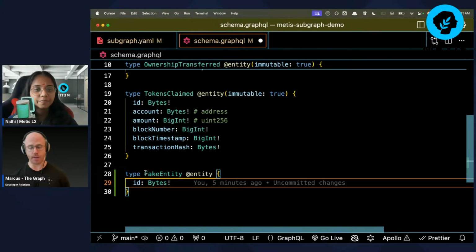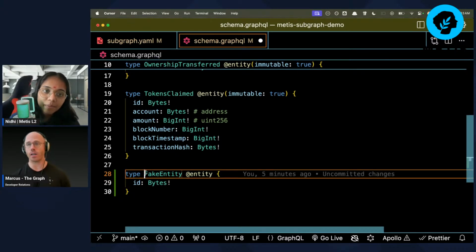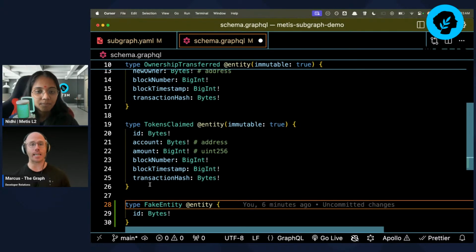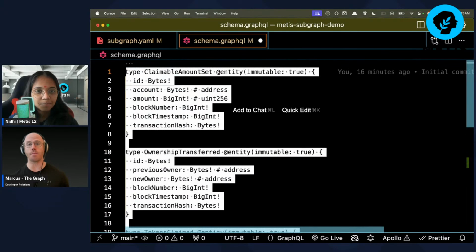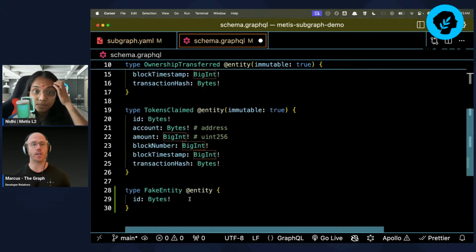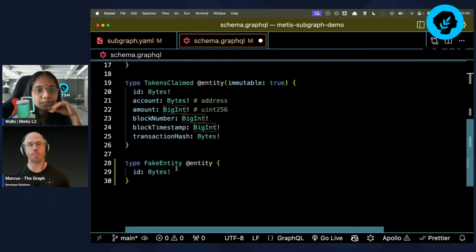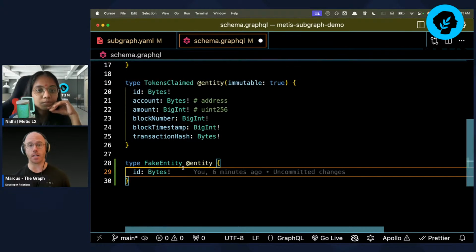I could have a good naming convention in the front of this. You know, I could say update fake entity. Basically, anytime I'm using an entity regularly, there's a lot of different things that I like to do in terms of more creativity. I like to keep the fundamental events immutable, just to have one-to-one copies of everything. And then from here, I can pass the data into here. I can do relationships. That simply allows a lot of flexibility for me.